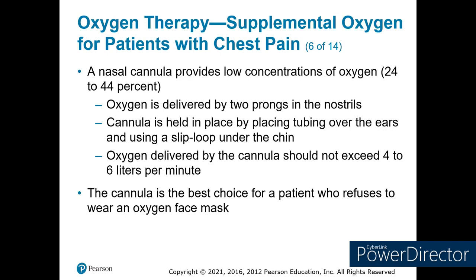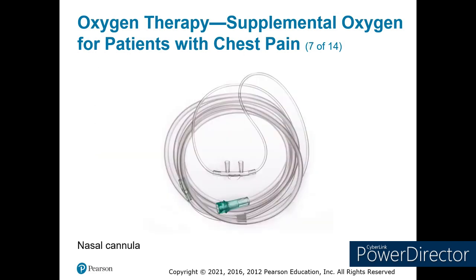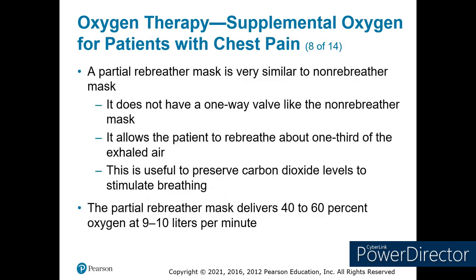You can also use these for patients that just don't tolerate a mask. They're not breathing well, but they won't put a mask on. It's causing more anxiety, and that causes more difficulty breathing, so we're going to just put a nasal cannula on them. Here's what a cannula looks like. The 2 prongs go in the nose, and then that goes around the ears, and they are secured.